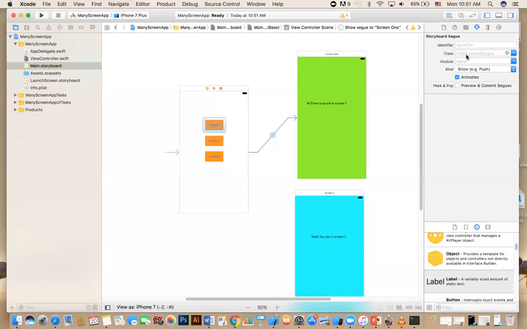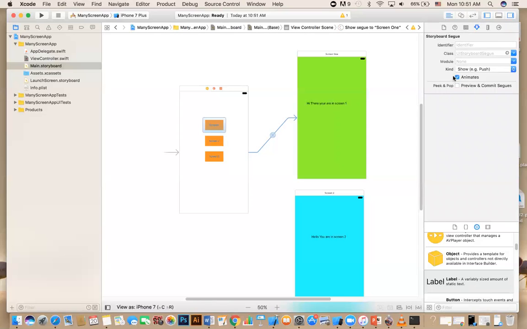Here's the class, UI segue, and the kind is called show. I select animated. The animation we will talk about in a minute. You can actually have your own animation, and there are animations that are set by the device standard to transition from one screen to another screen.